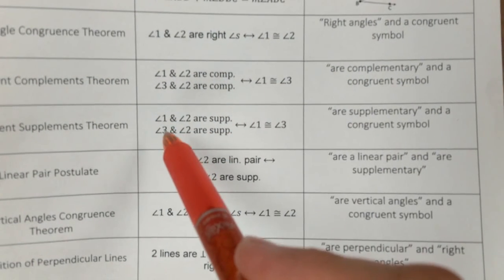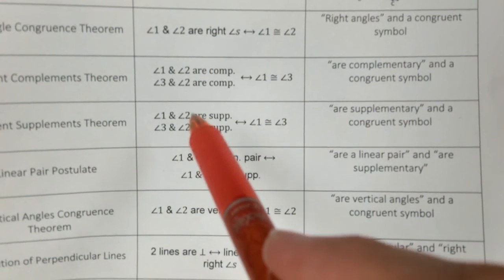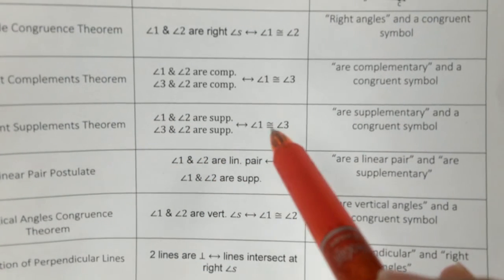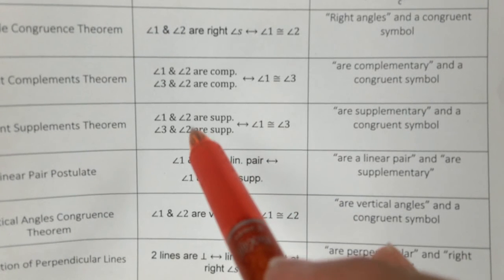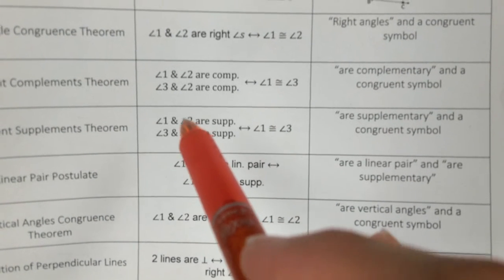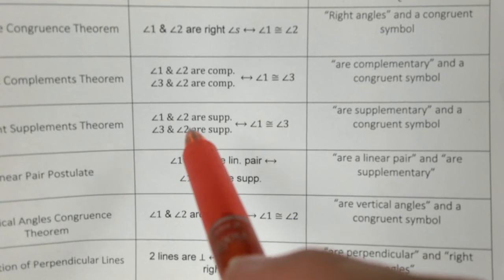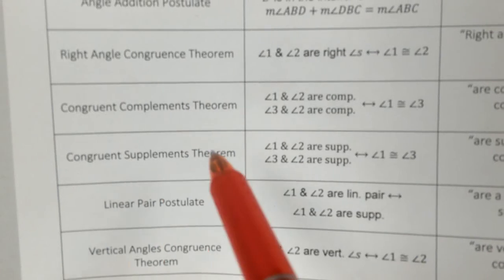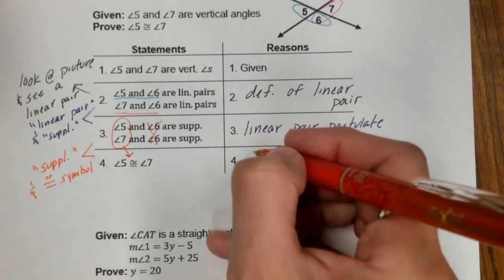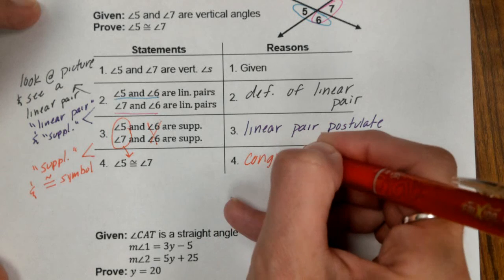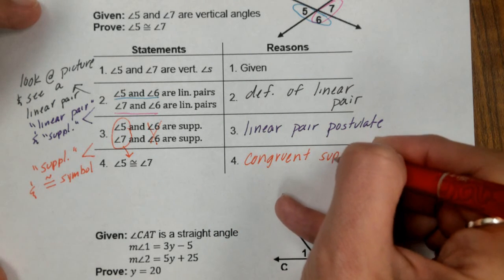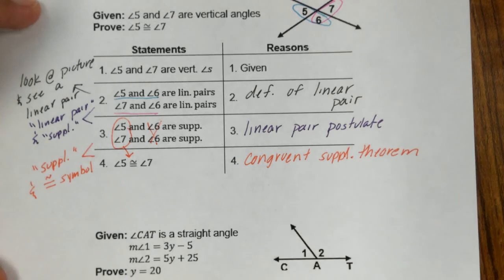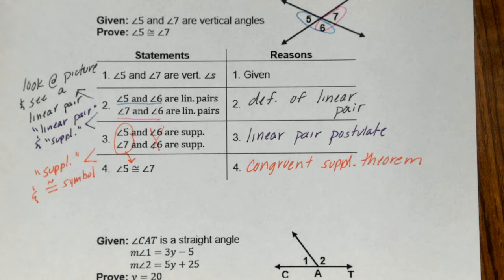Same thing. We have the angle 1 and 3 that come together. The angle 2 goes away. Okay, there, you cross out the one that's alike. Put these two together, and those are going to be congruent because angle 2 is not going to change measurements. Okay, angle 2 in the same problem is not going to change how big or small the angle measurement is. We go over here and we see it's the congruent supplements theorem. So our reason here, we could have abbreviated the symbol, congruent supplements theorem.